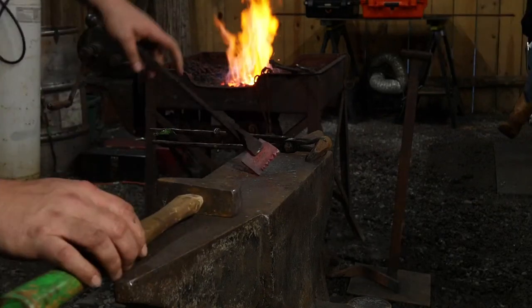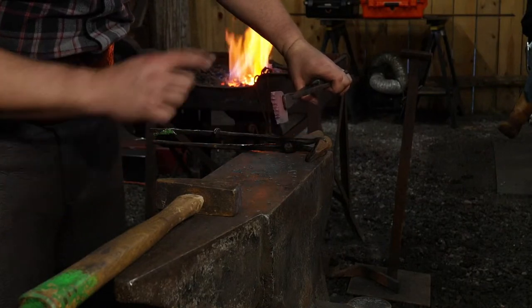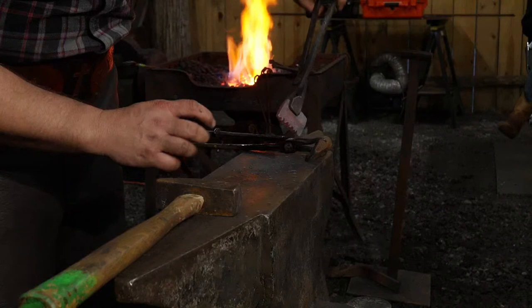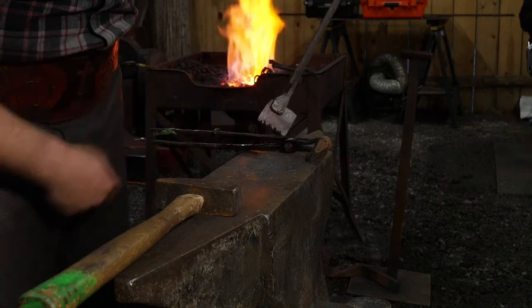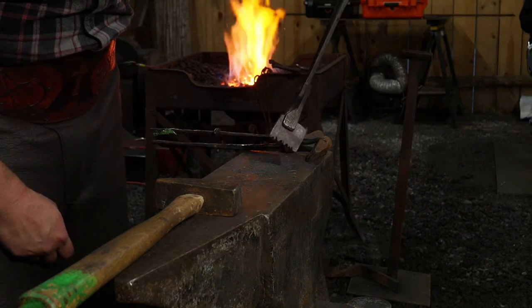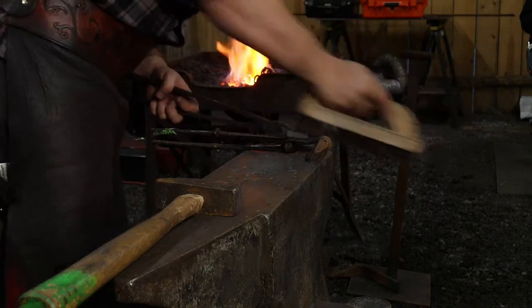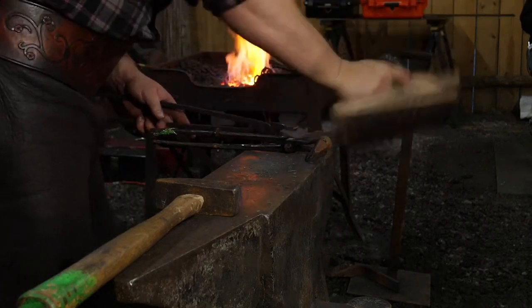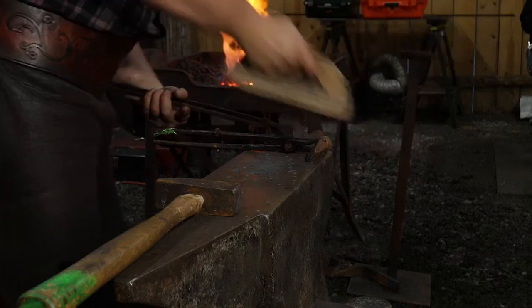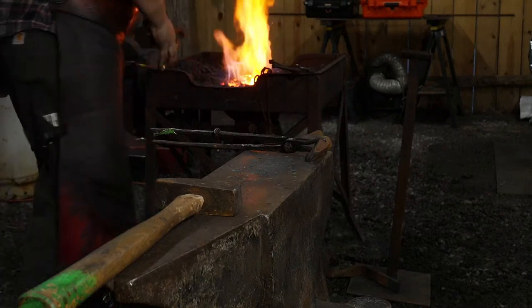Good. So what I've established here is, if you notice, it's wider in this direction now than that taper. That's going to provide biting places for the steel to bite into the wrought iron, and hopefully won't allow this bit to slip back out when we start welding it. This is a pretty common historical technique to use. All right, that bit's ready to go. The bit's good to go.